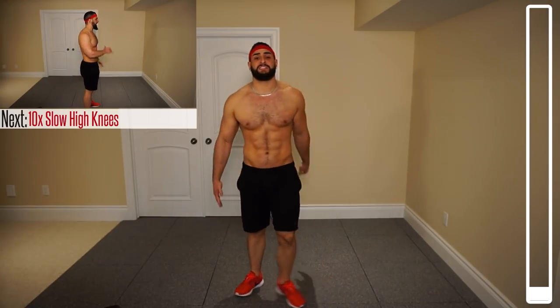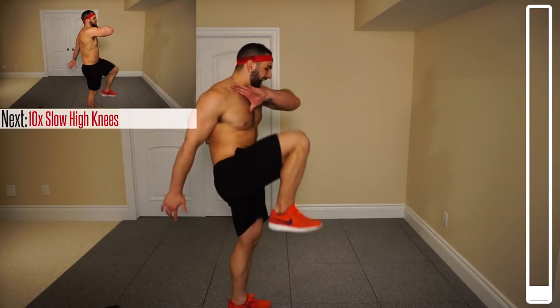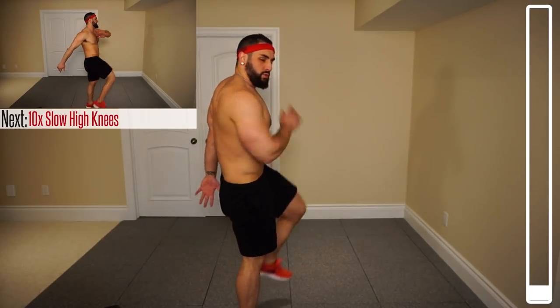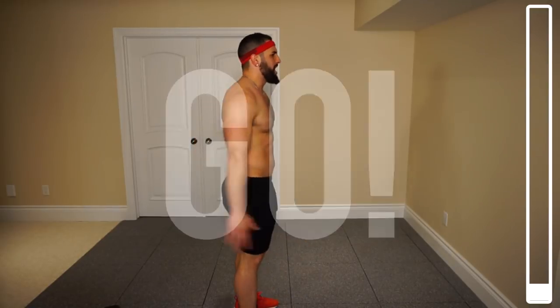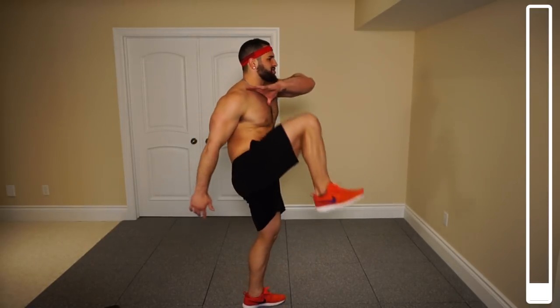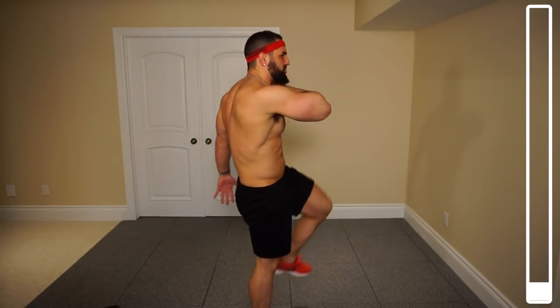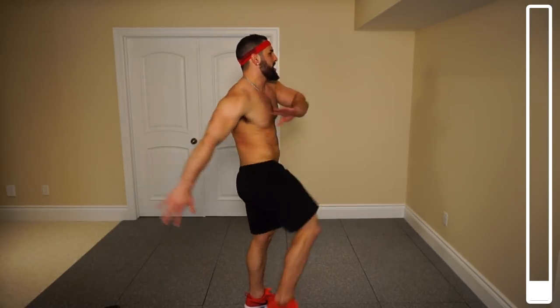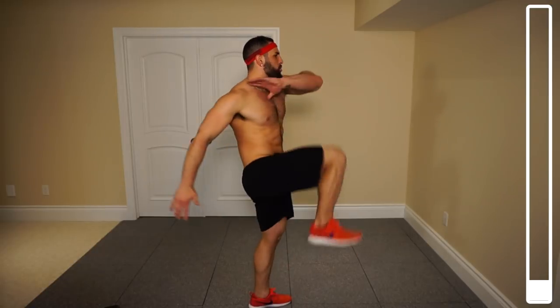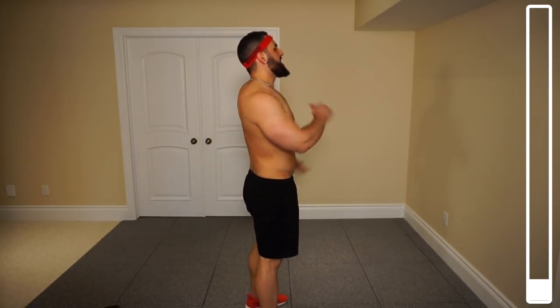Now at a slow pace, we're gonna be going here, we get some high knee marches. So bring that knee up towards the chest. 5 on each, 10 total. Ready, go. Knee up, nice and high. Stretching the glutes, stretching the hamstrings, getting those arms involved, getting that trunk involved too. Slowly bringing up that heart rate. 1 more on each, and good.